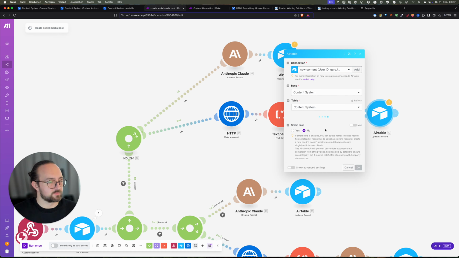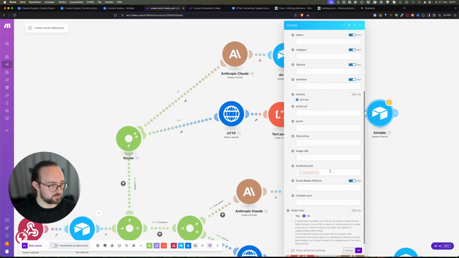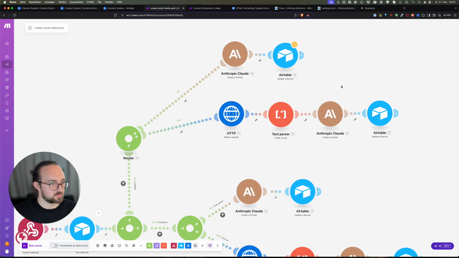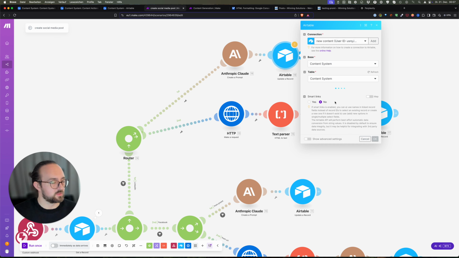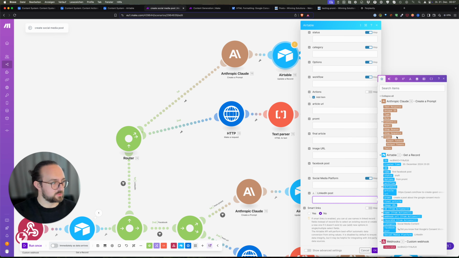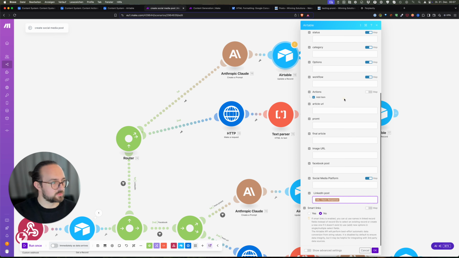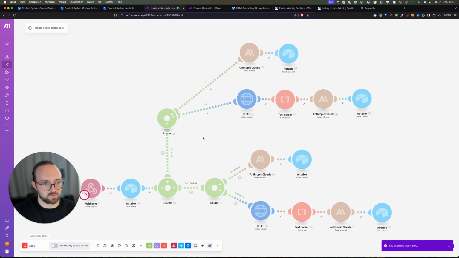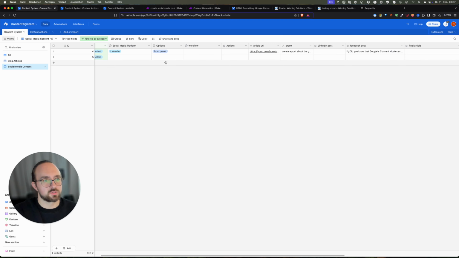Go back, refresh, and we will save it here. LinkedIn post. It's going to be text response. And here's the same. Don't need this. We need this text response. Great. Save. Run once. Let's try it out.